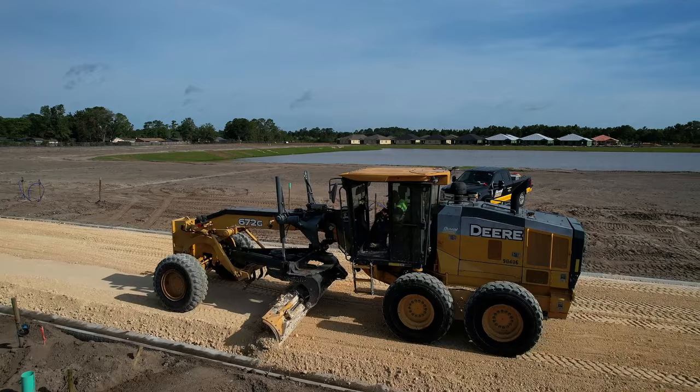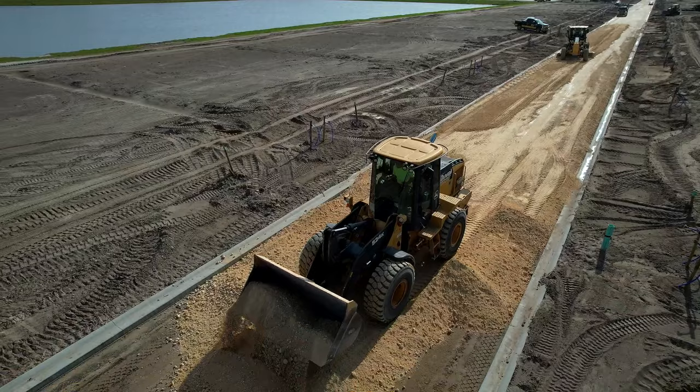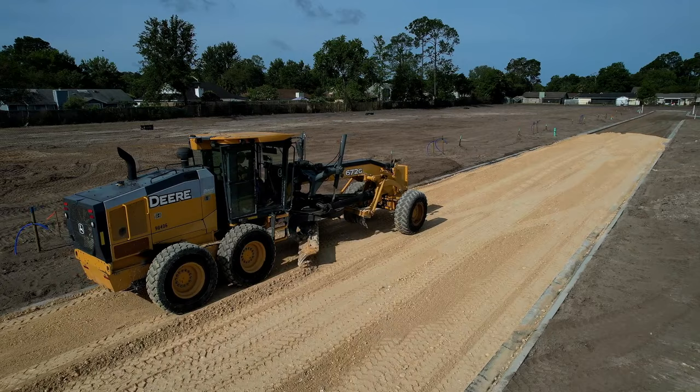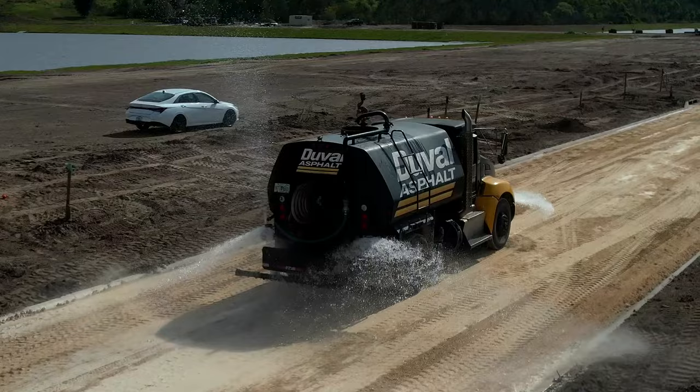The grading crew is made up of at least three crew members: the loader operator, the grader operator, and a ground man. The loader operator scoops and transports the road base on the job site; he recognizes hand signals and can interpret grade stakes to help prepare the road for paving. The grader operator prepares the roadway surface for paving, spreading the road base to a designated slope and grade. The ground man shovels material around and off curbs, streamlines the area for grading, and handles other miscellaneous tasks. Equipment on a grading crew includes a front end loader, a water truck, a grader, and a roller.